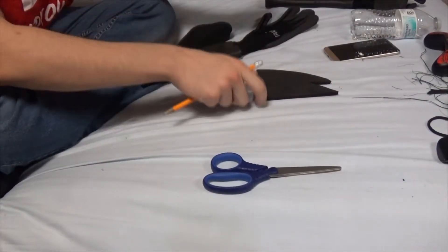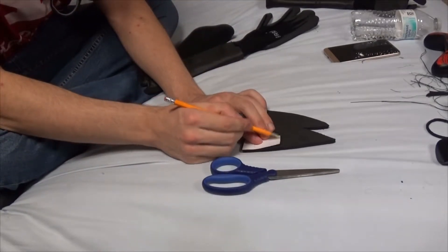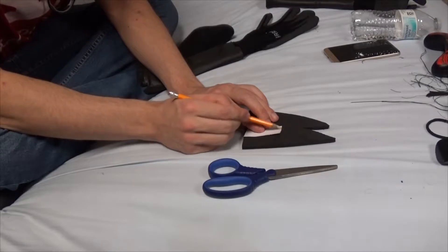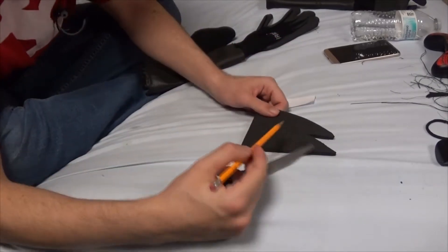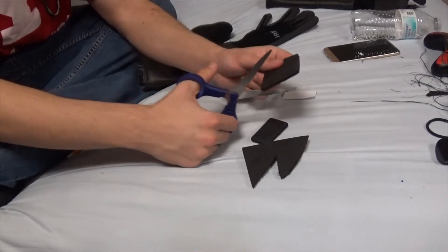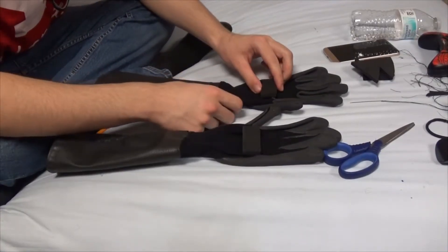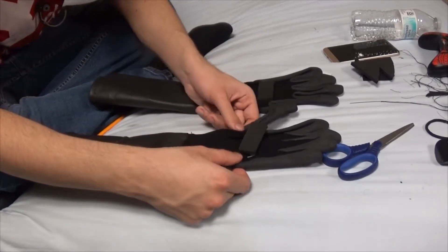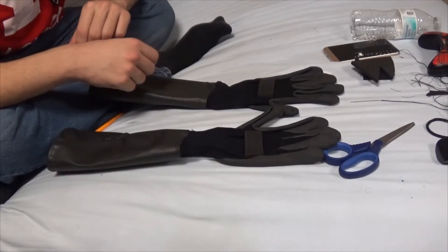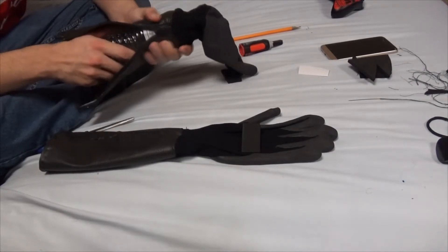Now I'm going to show you how I covered up the company name on the back of the glove. I took a small rectangle piece of paper that fit over the name and traced it on a scrap piece of thick craft foam — thin craft foam would work as well, it's all preference. I traced a rectangle again to make another one and cut them both out. To glue them on I used Loctite; you could use any type of hobby glue like Barge, Dabwell Wood, or even hot glue. Just make sure you put something inside the glove that is not your hand, like a water bottle or a piece of cardboard, so you don't glue the glove to itself on the inside.